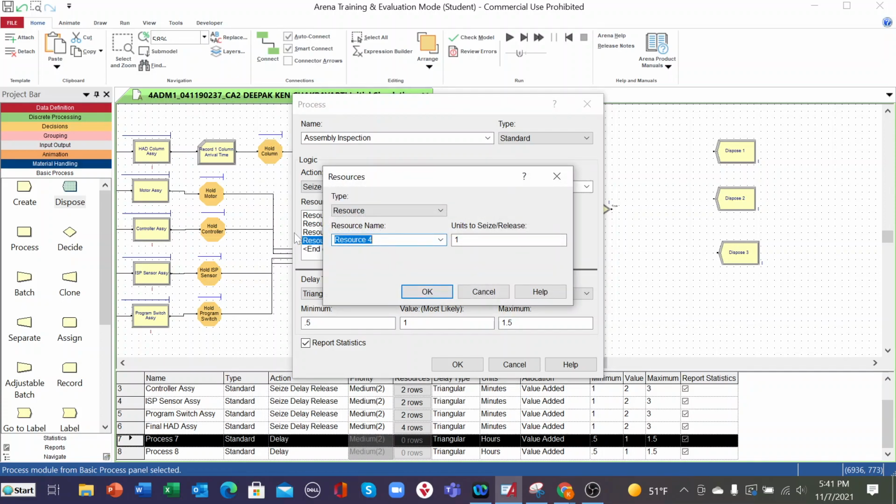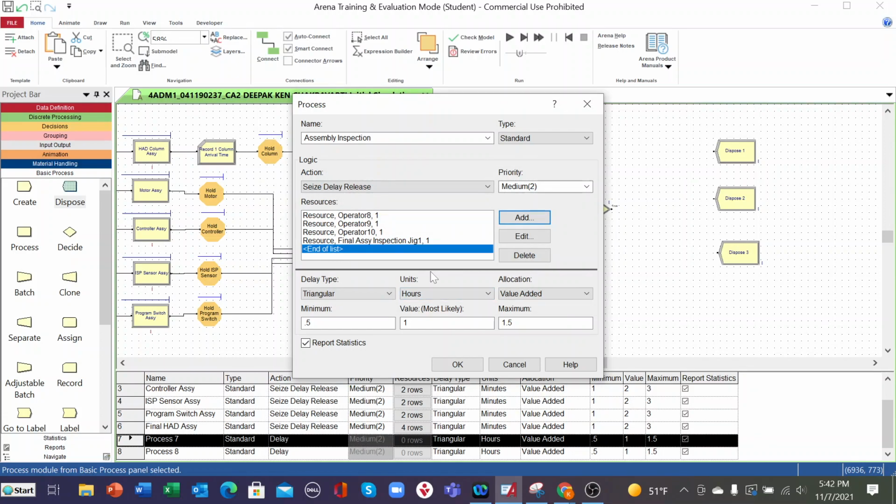Let's now put the final assembly inspection jig. So we're going to do final assembly inspection jig, and the jig will be 1. Final inspection assembly jig 1. Then we have final inspection assembly jig 2 and 3.